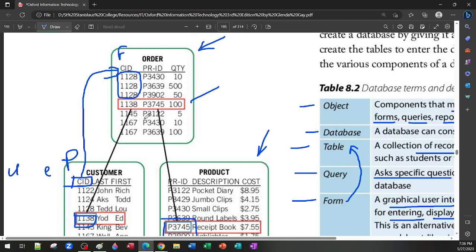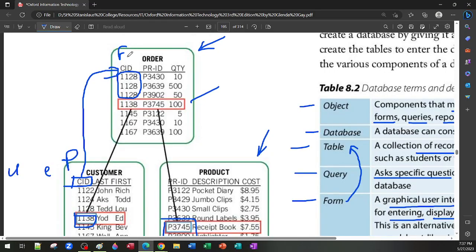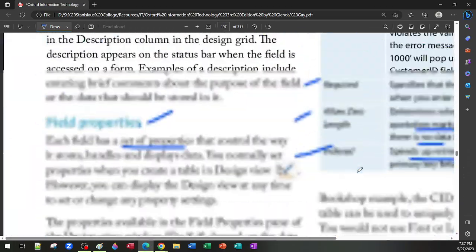So you just got to figure out which side is the primary. If you notice the same field in two different tables, you just got to figure out which one has the unique side. The unique side is the primary key side. And the other side, where you're going to see duplicate values, that is foreign. But it doesn't necessarily mean it has to be duplicate, because it could be unique also. Because we can talk about relationships, and if it only had one entry, it's still foreign. One side would have been primary, the other side would have been foreign. It's just to figure out which is the main table and which is the secondary table.